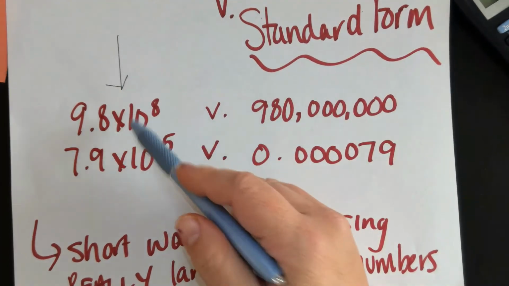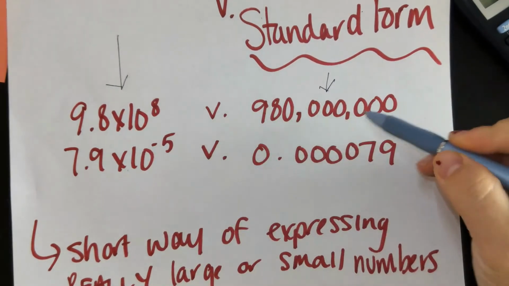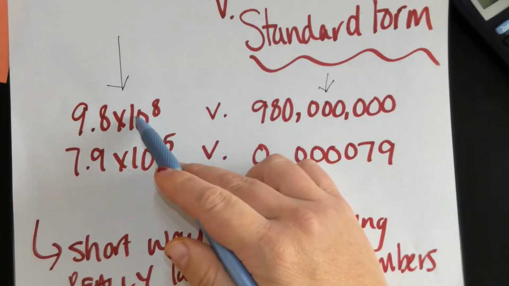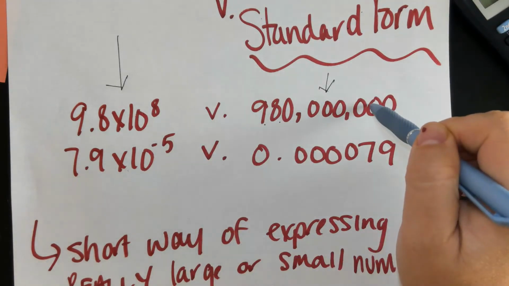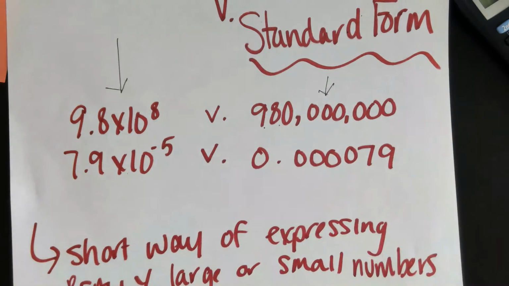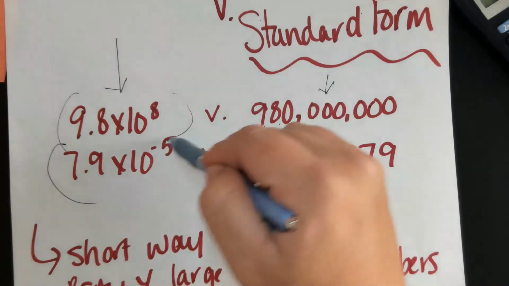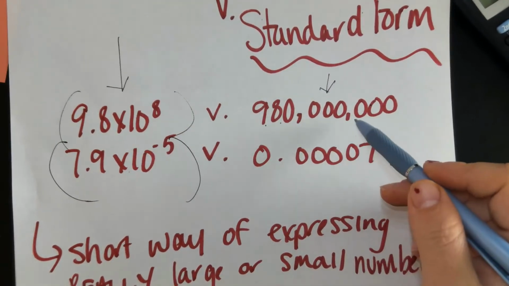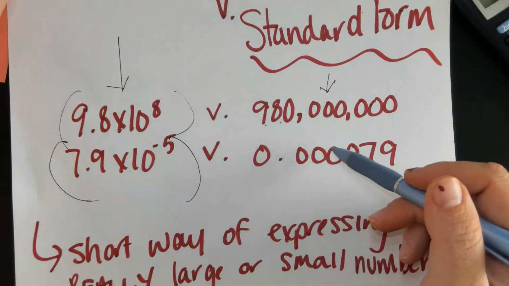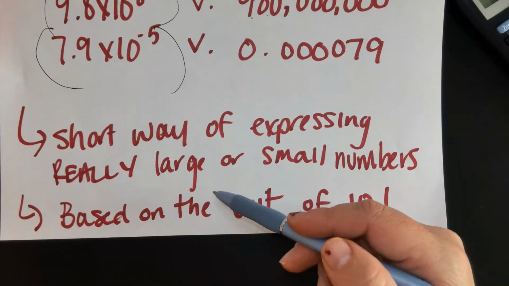These figures here are listed in scientific notation. Here, these two values are the same numbers from left to right, but these are written out in standard form. What's the difference? These are much more brief, okay? Really short, really compact. This has a lot of zeros represented here that maybe you don't really want to see, okay? So how can we define scientific notation?